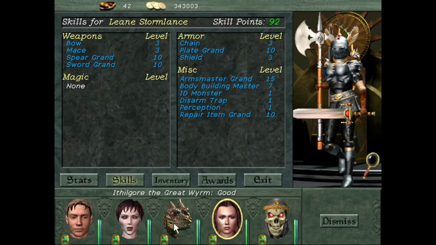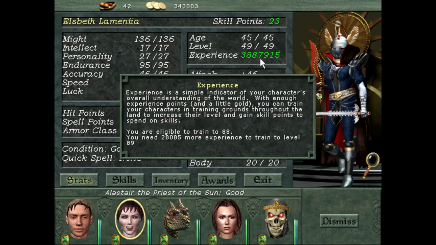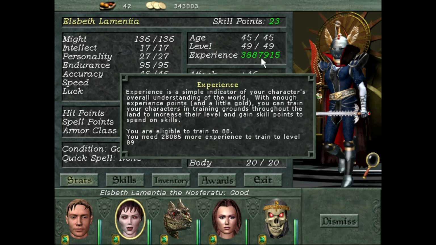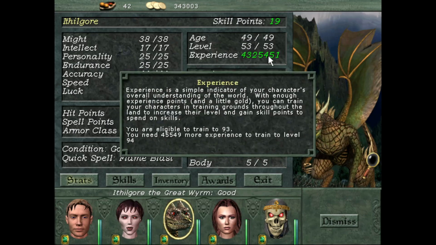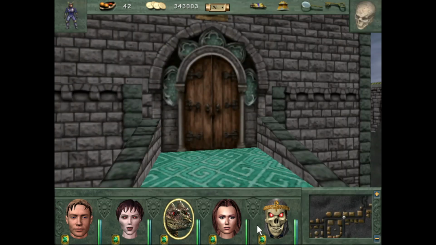Now, a lot of our characters actually need to train. You need to train, you need to train, and they all have a bunch of levels to gain. She can go all the way from 49 to 88. That's 39 levels. He can go from 53 to... that's 40 whole levels. So that's a large chunk of our time that is going to be consumed by training.